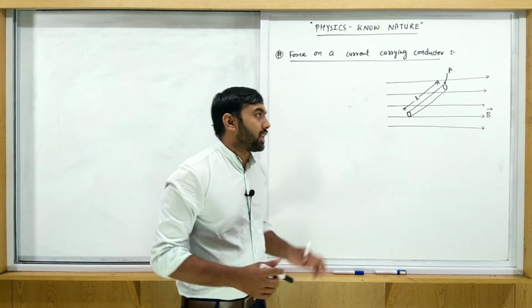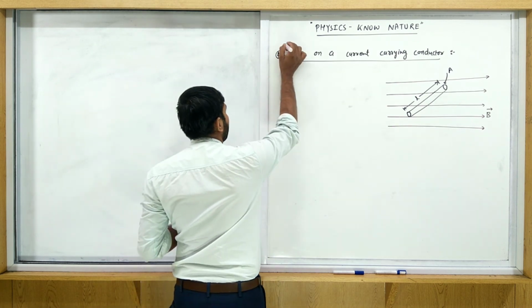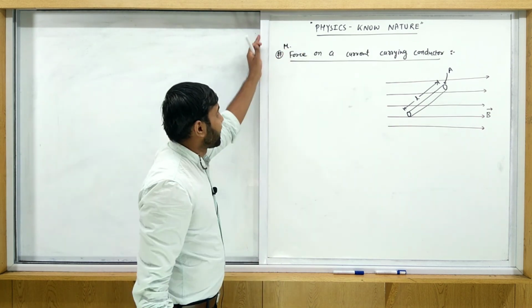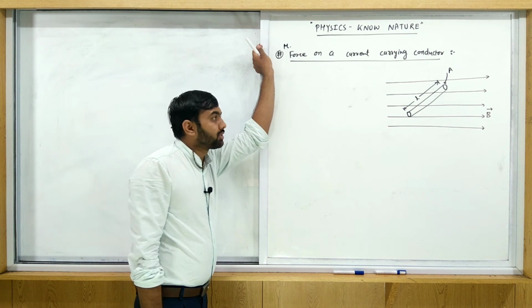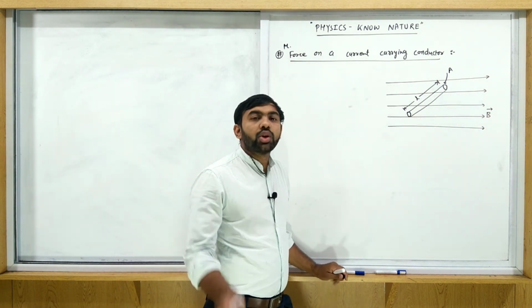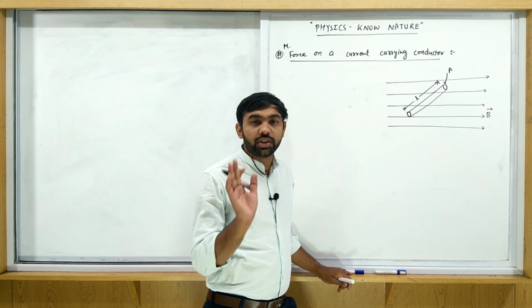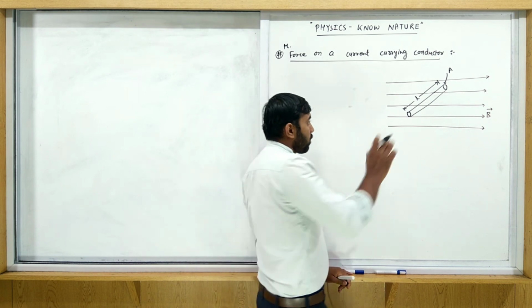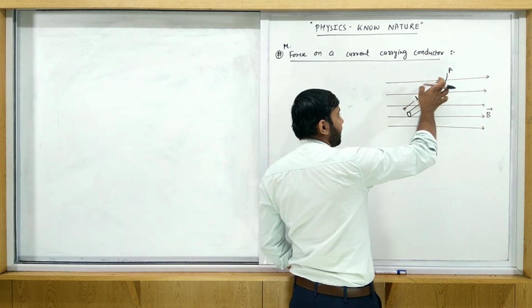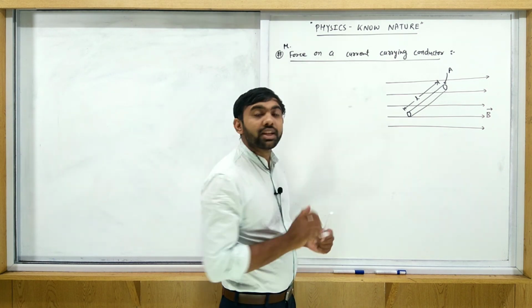Okay guys, coming to the next one: the force on a current carrying conductor, meaning magnetic force. We have to discuss the magnetic force on a current carrying element, meaning a conductor, in a uniform magnetic field. If it is not uniform, then we write the equation differently. Now consider any conductor having length L and cross section area A put into this magnetic field.